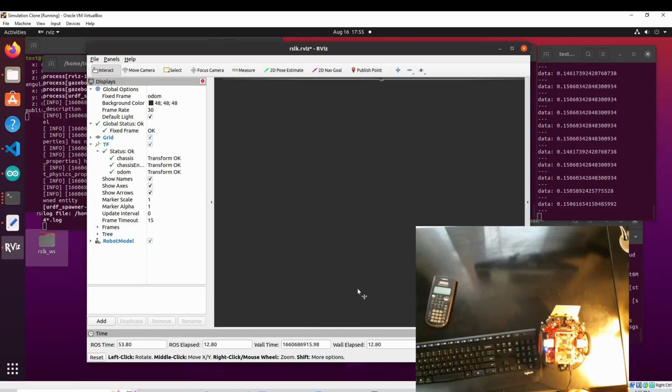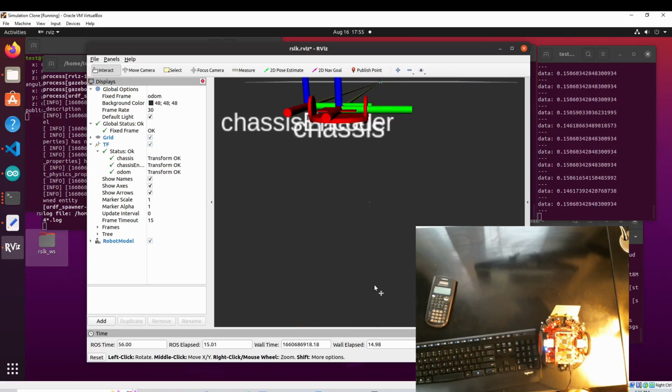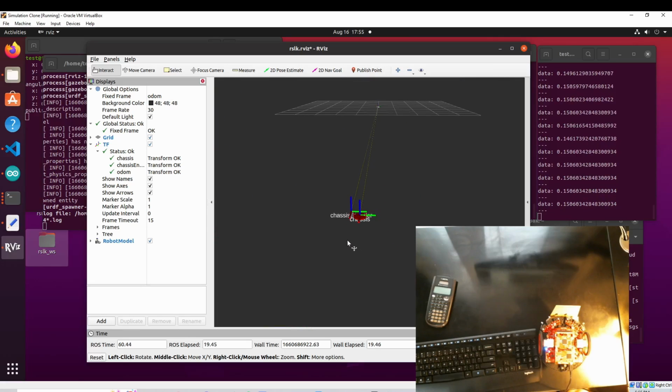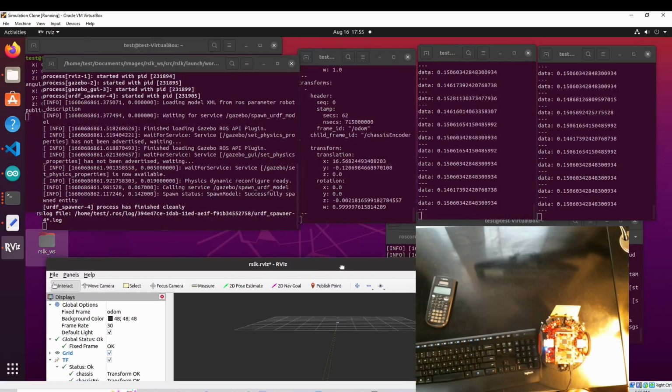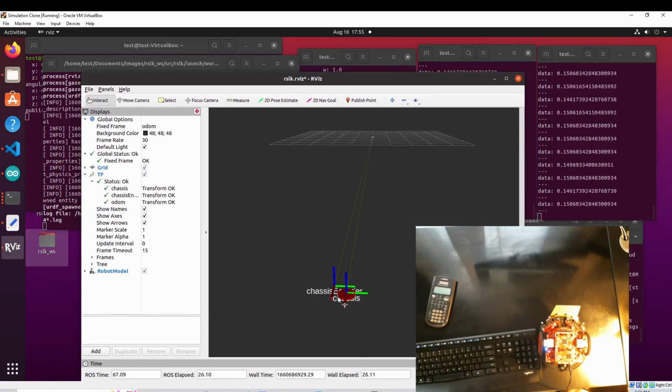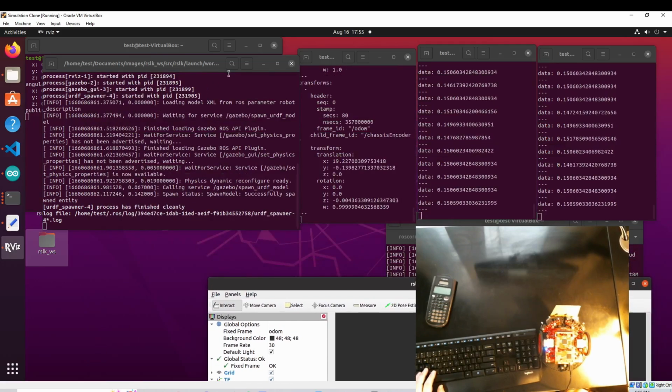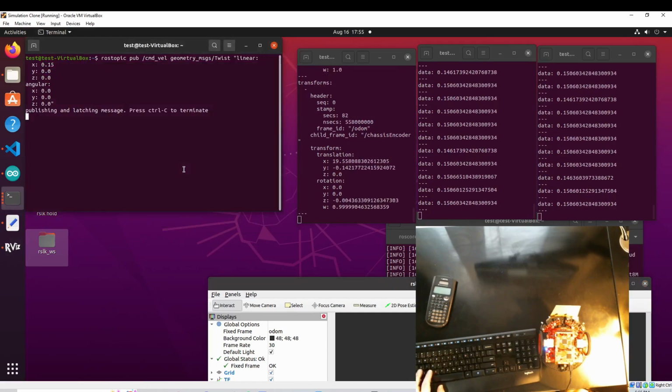So that is the robot model, and as you can see, it's doing pretty good. That is the error. Being that we are pretty daggone far out, what are we? 16 meters, and it's only off by 0.12 meters. So that's very good, it's driving very straight. And if you wanted to get rid of the model, you could do that, and it just helps show the difference in error between the two.